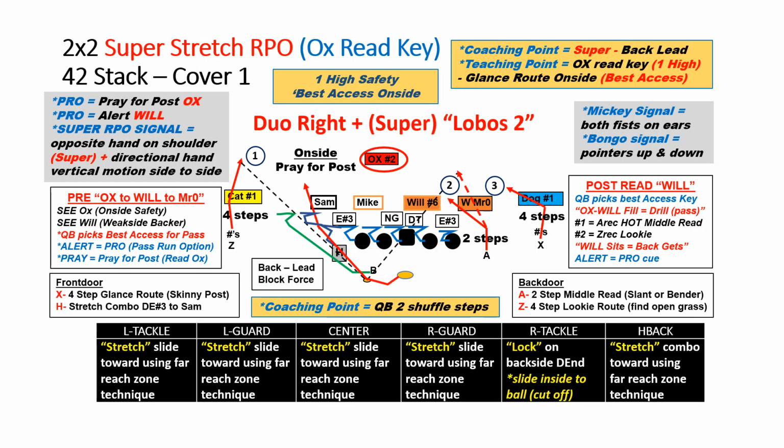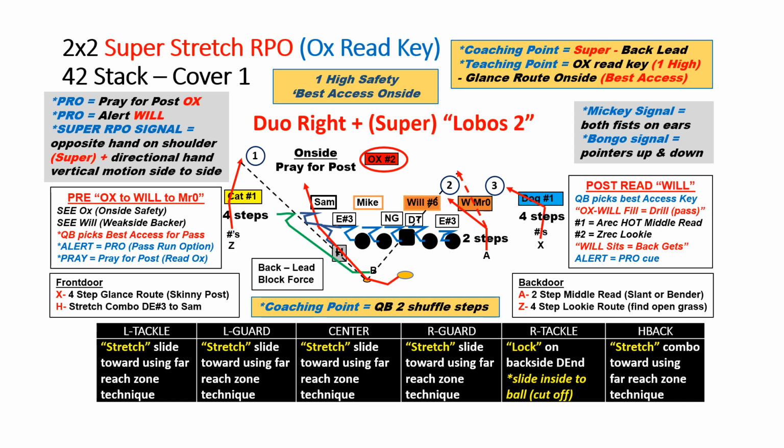All right, first one is super stretch. And again, as I said, the back is going to line towards the play call and simply become a lead blocker. For stretch, he's going to go inside out looking for first force defender. The key point here is this is still an RPO, and the quarterback needs to catch the ball, put the ball in front of his chest with 2 hands, and then take 2 lateral shuffle steps with his shoulders square to the line of scrimmage, reading his best access defender.